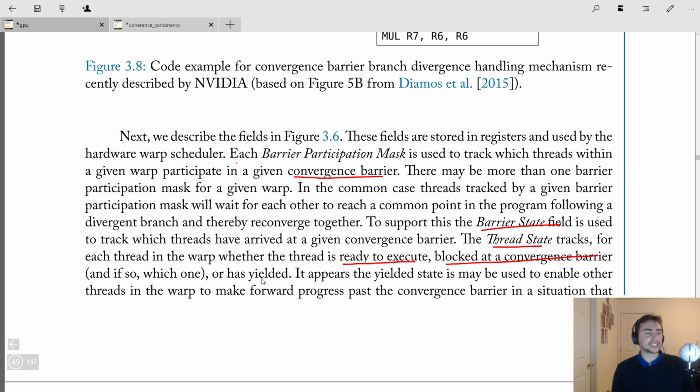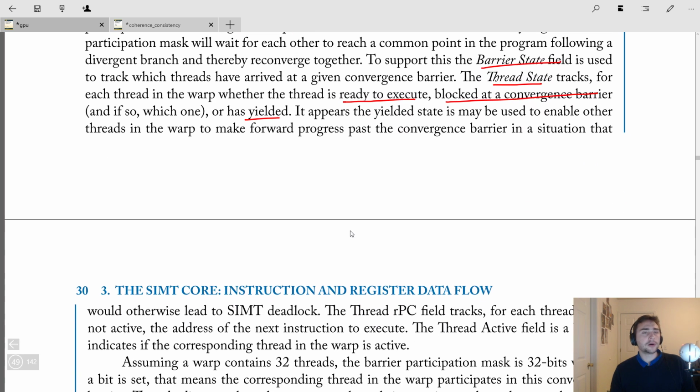And then there's also this idea of yielded. So this is something that's a little more abstract, but we have a fairly good idea from everything that NVIDIA said and from the patent to know what it does, at least at a very hand wavy level.